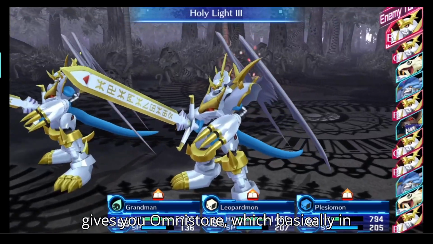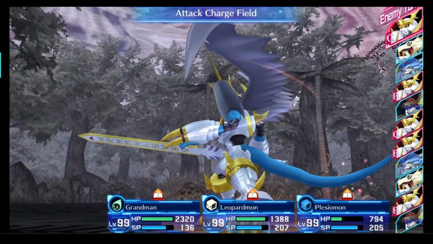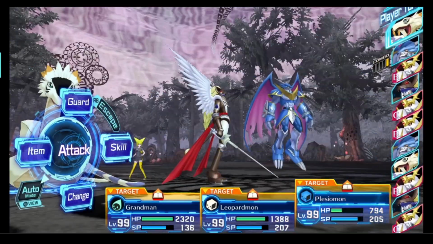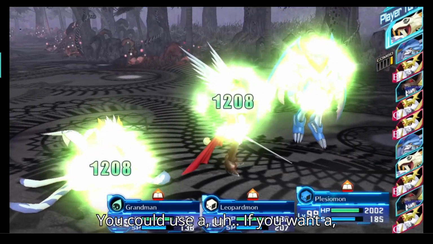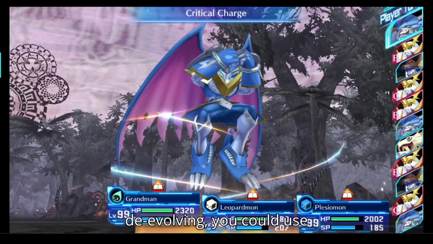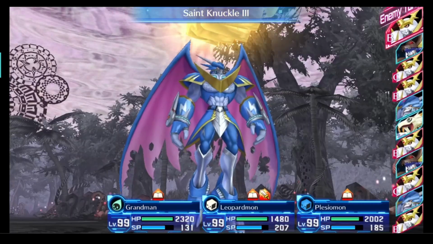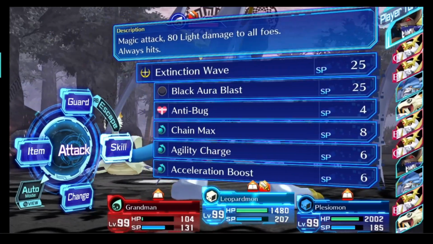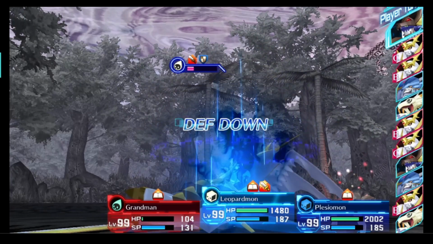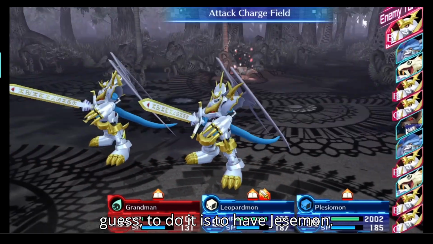It just gives you Omnisword, which basically in the original game would give you access to a lot of Pokemon Paladin mode. If you want to scan data so you can get it without devolving, you could use it that way. That's always kind of a way to do things. I've never done it that way, but you're more than welcome to do it that way. A good strategy if you want to do it is to have Jessamon.